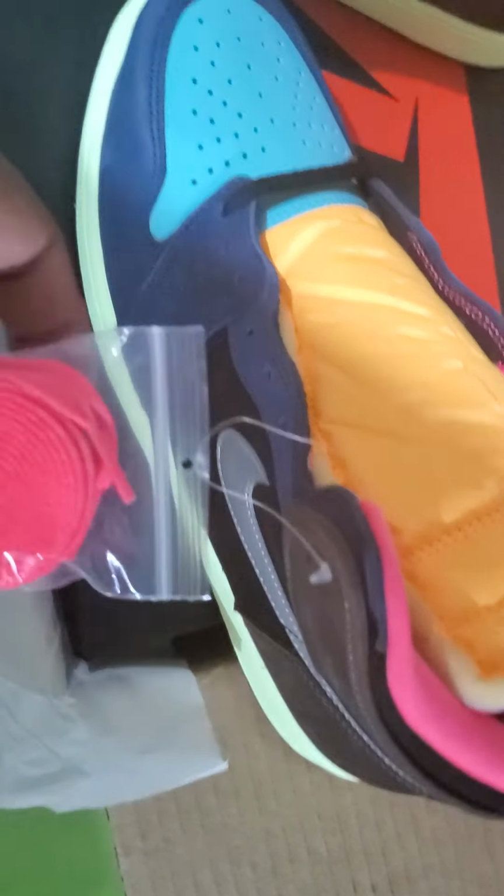When I do wear them things, I'm definitely going to pop these pink laces in just to add an extra bow to them. But yeah, them things nice, man.